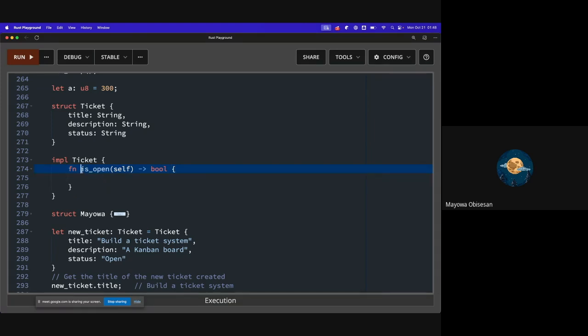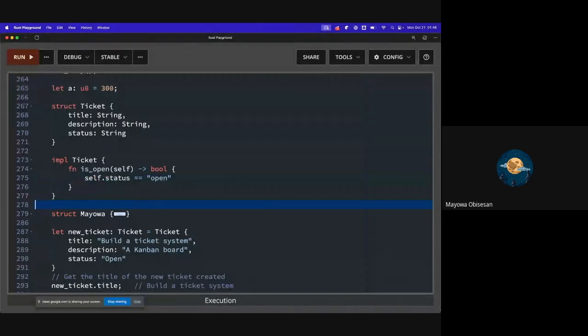And then what that means is I define my function. What does my function do in this case? I want to return a function to check if the current ticket I'm going to be using this method on is open. Meaning that I want to check if self dot status is equal to open, and it's going to return true or false. I'm not going to pass in the semicolon. Why? Because we are returning this. It's just like saying return this, but implicit return. We are just doing implicit return here, and we are returning this. That's the meaning. So that is clear, right?